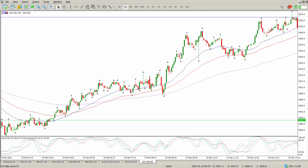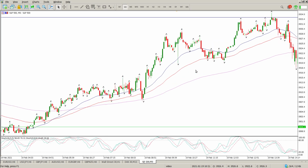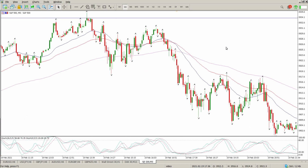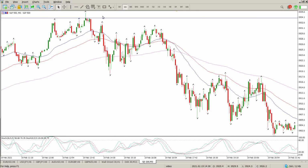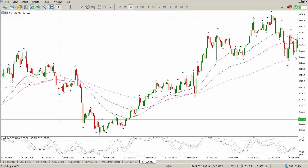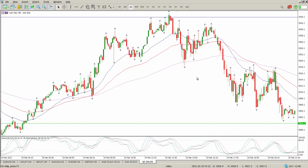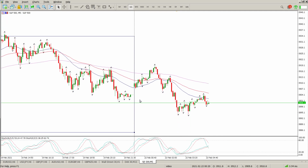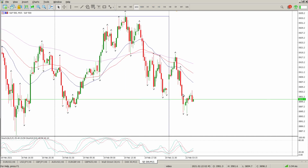And you're not going to be holding it forever. You're going to keep moving your stop up and take profit as often as possible. That's kind of the way to do this at the moment. 3 minutes, 5 minutes, same scenario. You can see the break, there's the retest there, there's the opportunity. If you look at it now, we've got pretty much nothing. No real retest of the 155 at the moment. Trend is down at the moment, so if you were scalping this right now, you'd be looking at shorts, but that's not what I want to be doing right now.